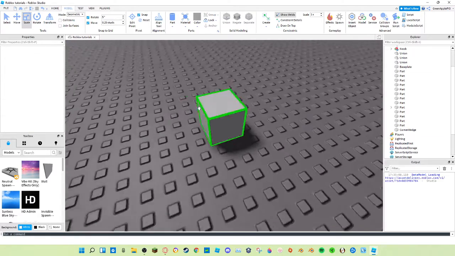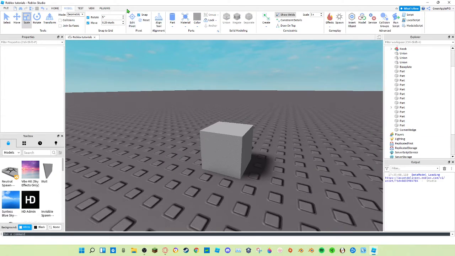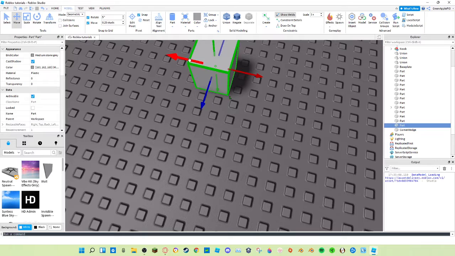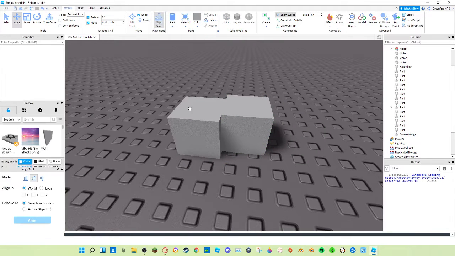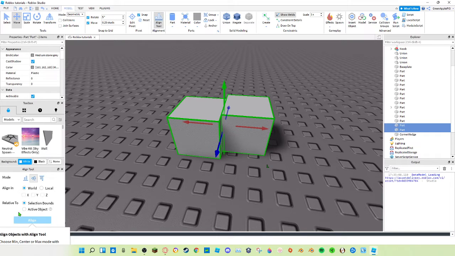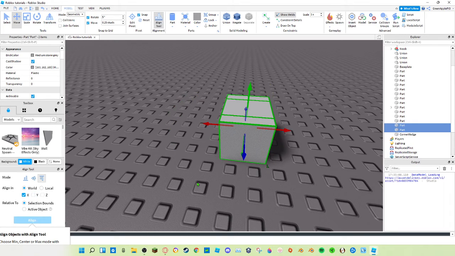Now, we move on to these things. Align and edit pivot. Align is basically when you can align them however.